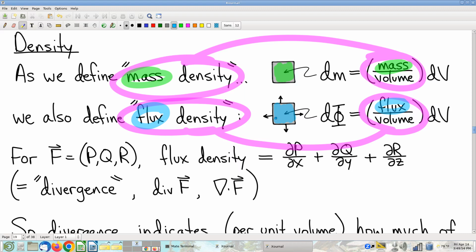But thinking of it three-dimensionally, of course. So, well, stuff per unit volume is what we mean by density. And so in the same way that mass per unit volume is mass density, likewise flux per unit volume is flux density. Everybody okay with that? Seem like a reasonable analogy? Right, if I were counting mosquitoes, it'd be mosquito density.